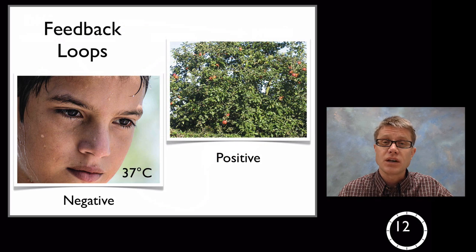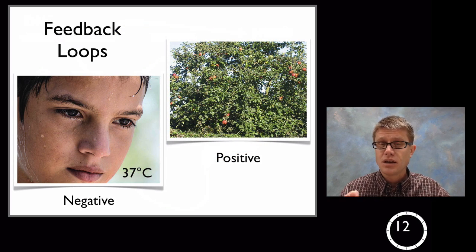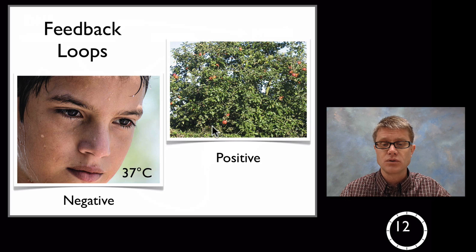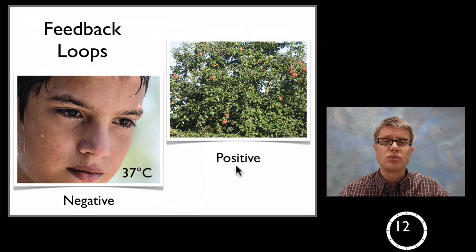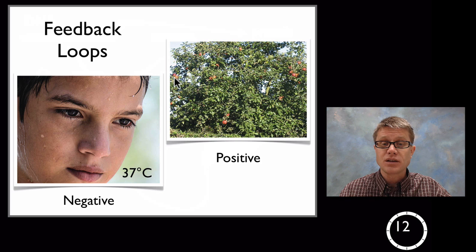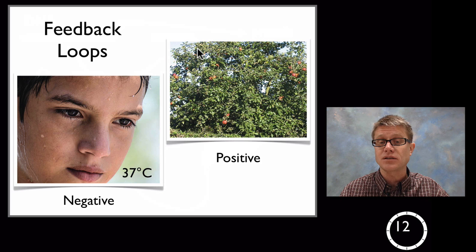We also should emphasize the importance of feedback loops. So how to maintain an internal environment. As your environment changes you do that through feedback loops. And there are two feedback loops that we use. Positive feedback loops if we want to move away from a set point. And so for example on this tree all the fruit are going to go ripe at the same exact time. And we do that using a positive feedback loop. Basically one of the fruits will give off a chemical called ethylene that will diffuse. Other fruits are going to pick that up. And now they're going to give off this gas as well. And so if we want everything to occur all at once that's going to be a positive feedback loop.